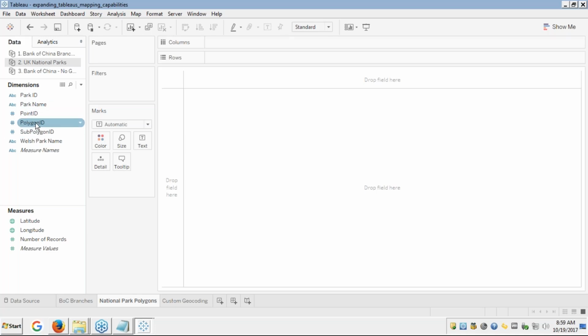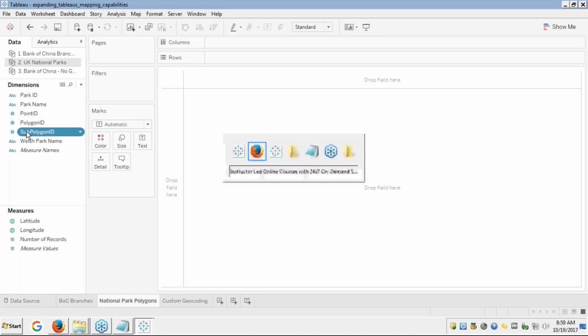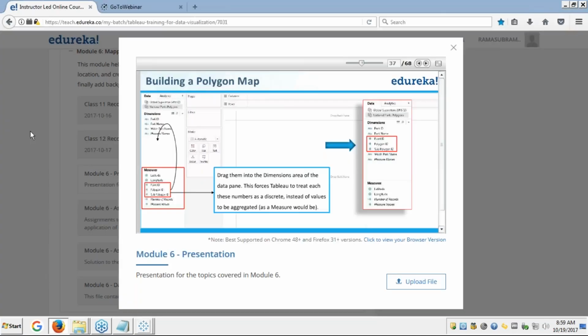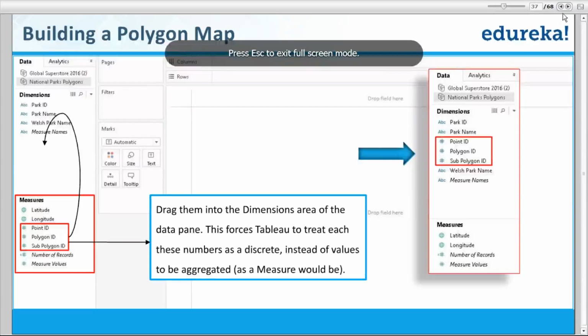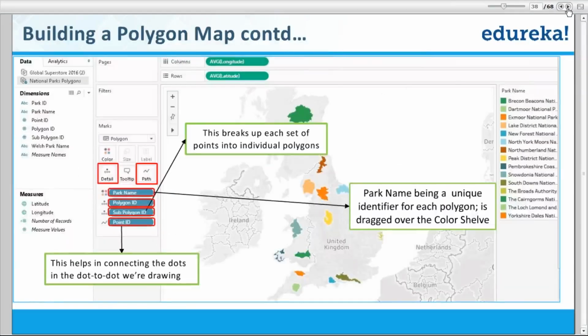I'm dropping them in dimensions first. I need these three important pieces of information: my polygon ID, my point ID, and my sub-polygon ID. These three things I should be dragging and dropping there. Okay, so after I do that, what next?